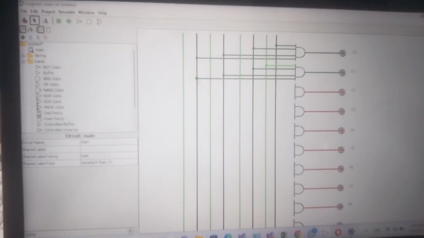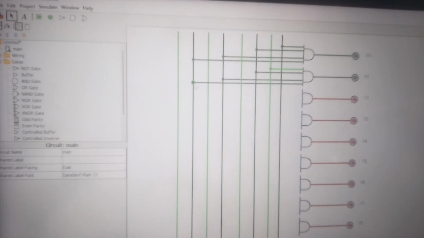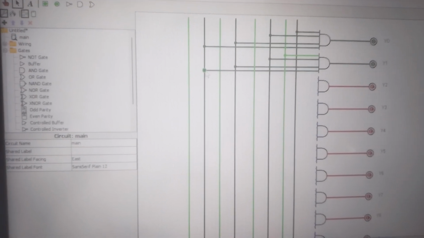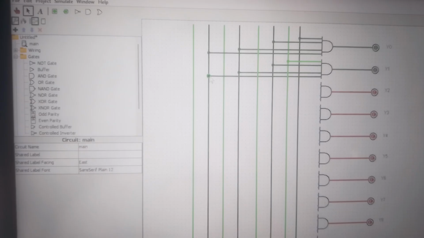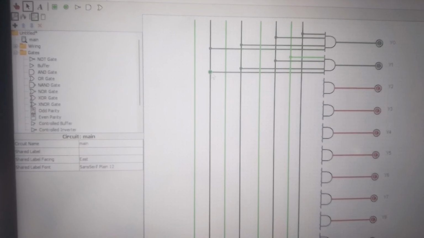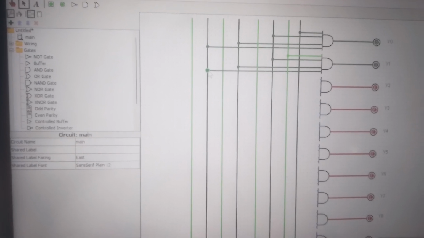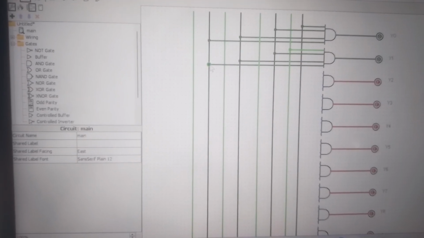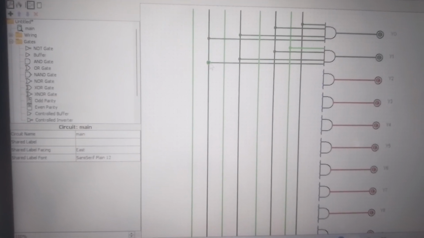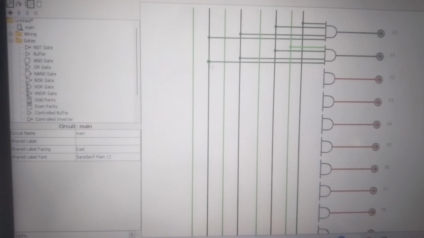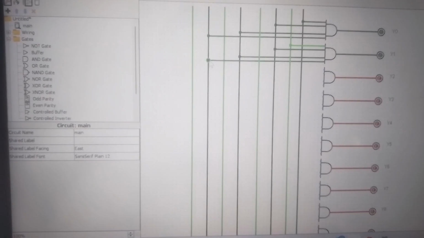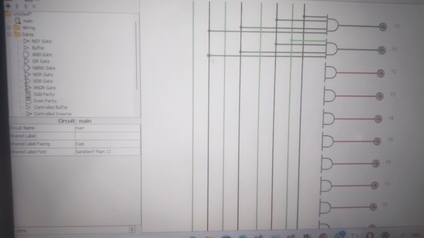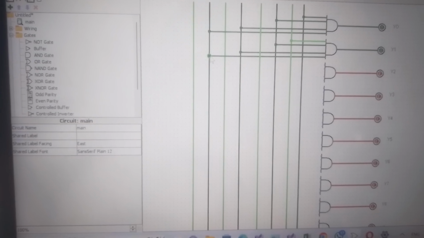You can see as we are connecting the lines using the truth table and we are getting it right, the LED is changing from red to dark green. I hope you can see it clearly. And remember that the 3 to 8 decoder had 3 pins from the AND gate, but the 4 to 16 decoder has 4 pins. So you can see 4 lines connected using the truth table.